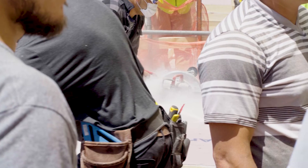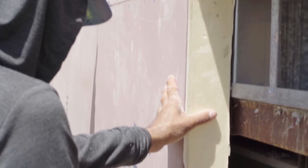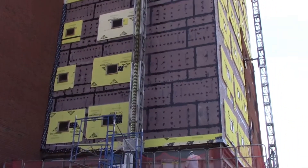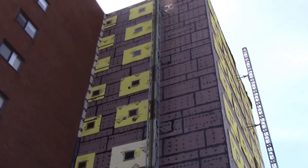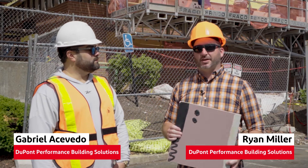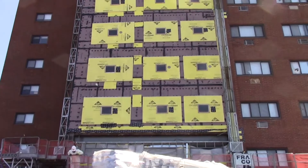When we approach renovation projects, we know that unique challenges require unique solutions, especially retrofit projects. When we first saw this affordable housing complex, it had no insulation within the walls to provide comfort and protection for tenants — only brick attached to metal. We are at a renovation of an existing building, affordable housing, and this project is retrofitting this old brick facade that you can see with Armor Wall.